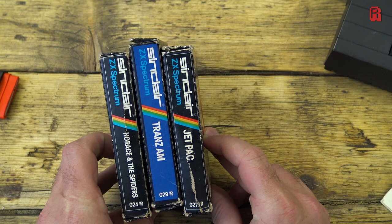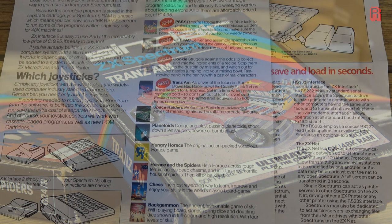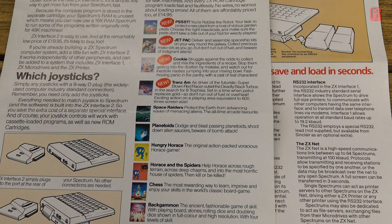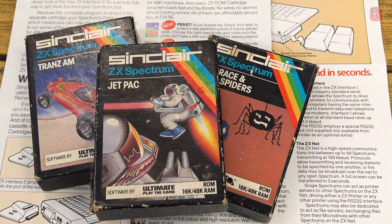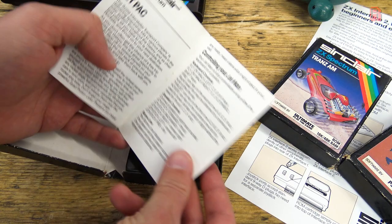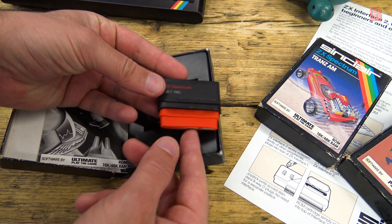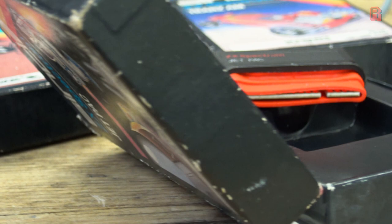No magic RAM downloading abilities from our ZX ROM cartridge then. So what about Nigel's other claims of speed and reliability? Here are three examples we can test today in their original packaging, which is a small Sinclair-branded cardboard box — eco-friendly or biodegradable you might call it today, others might just call it cheap. I've got Trans Am and Jetpack, both by Ultimate Play the Game who went on to become game studio Rare, and Horace and the Spiders by Scion. That Sinclair quality continues inside with a small black and white instruction booklet. High scores were not saved — there's no battery-backed memory in the cartridge. And that's what you get for your hard-earned £14.95, although soon all titles were reduced to £9.95 when it became apparent nobody actually wanted them.